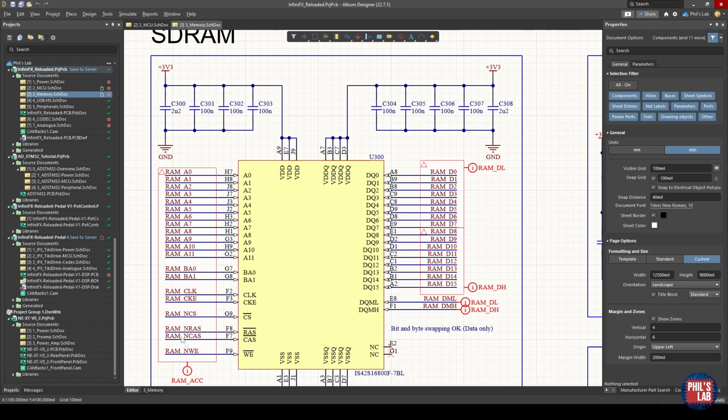On the left-hand side, we thus have all the address, command, and control signals, as they're called. So we have the address pins A0 to A11, so it's a 12-bit wide address bus, and this can be higher or lower depending on the memory device you choose. We have two bank address pins, as well as various command and control signals, as well as clock signals. I'd highly suggest you look at the FPGA for Fun website for a detailed explanation of these pins.